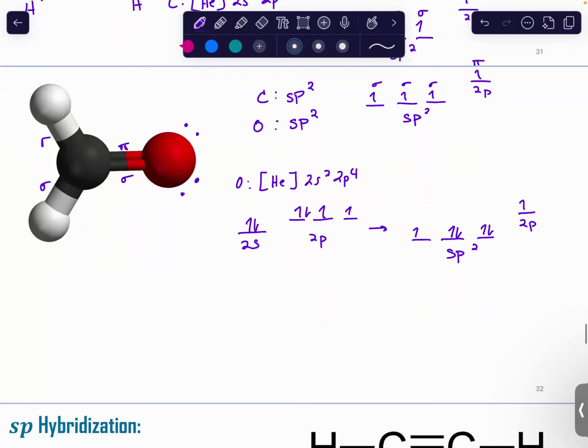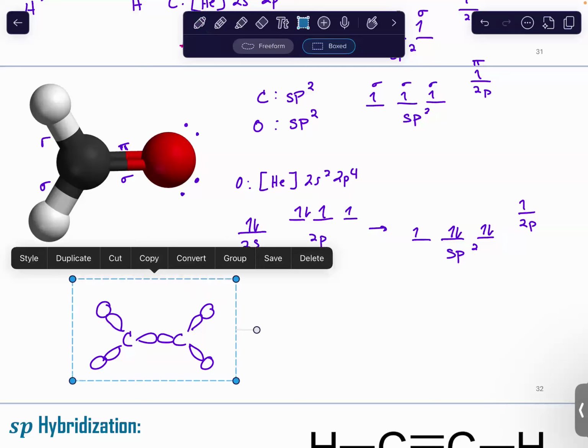To kind of give you an idea of how a pi bond works, let's look at the ethene again. If I just draw it with bonds, there in the center, I have that head-on overlap. So that's my sigma bond between the 2 carbons. Okay. I have another sp2, an sp2, an sp2, and an sp2 with my hydrogens bonded to those. Again, head-on, so they're sigma bonds. I don't want to redraw this. So.